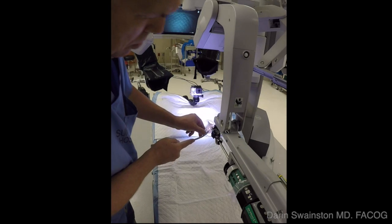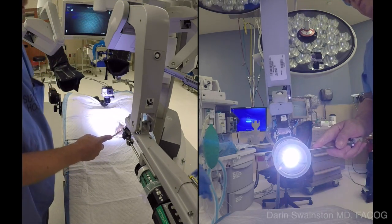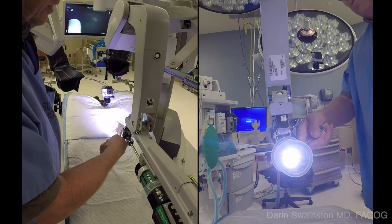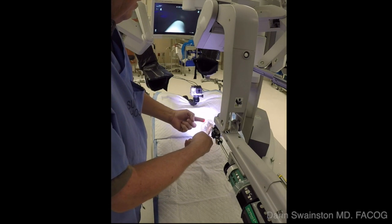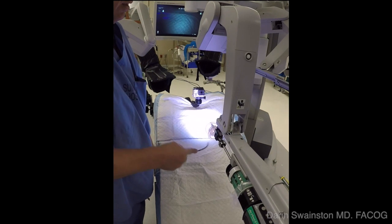The finger is placed on the back of the curve. The 30-degree scope is pointed toward the target organ. The trocar is placed to the level of the first V. It is then pivoted medially and rotated clockwise. When you do this, it always comes immediately into view right underneath the 30-degree scope.